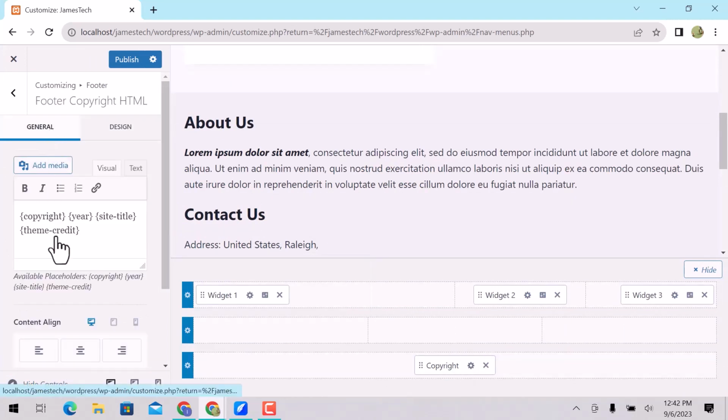In the copyright widget, you can change the year. Website title. And remove them from credit.